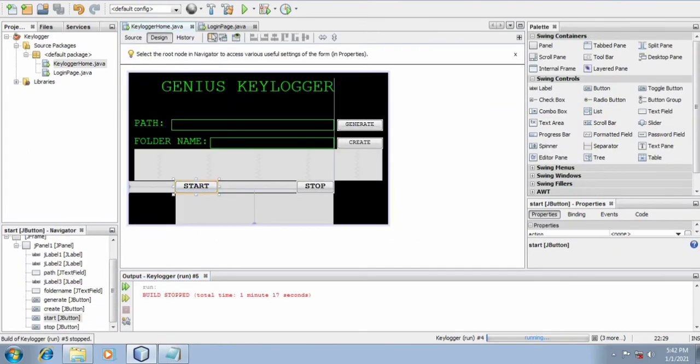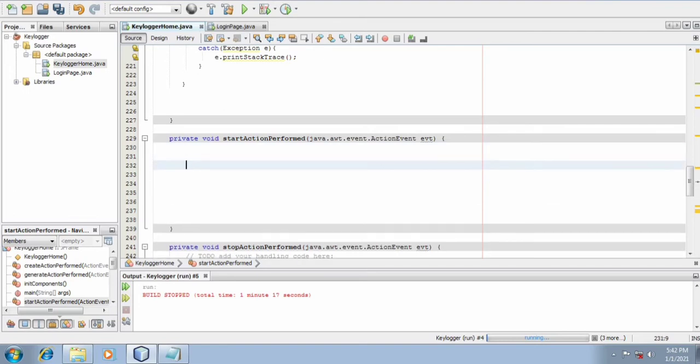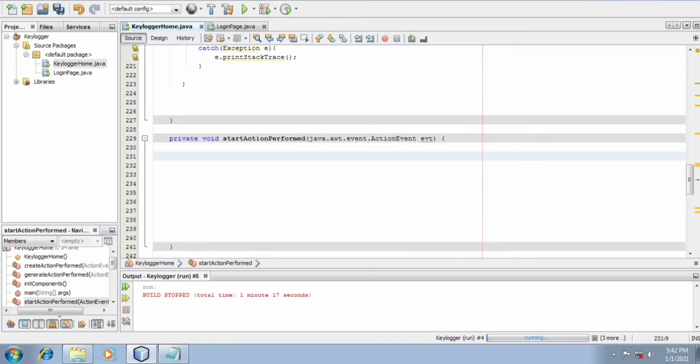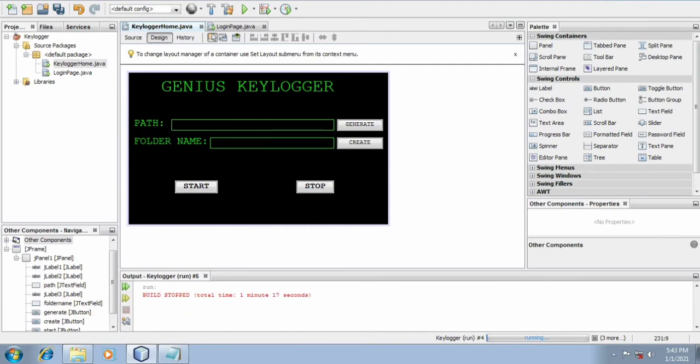The next thing we need to do is put code in our start. How to start. Okay, so we need some conditions again.